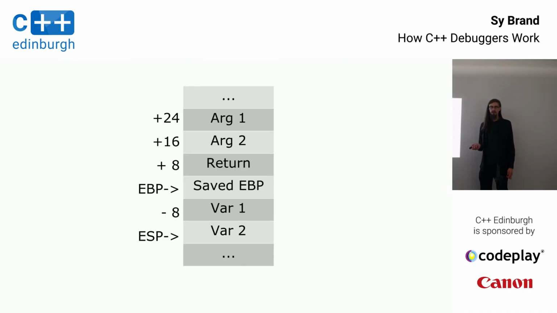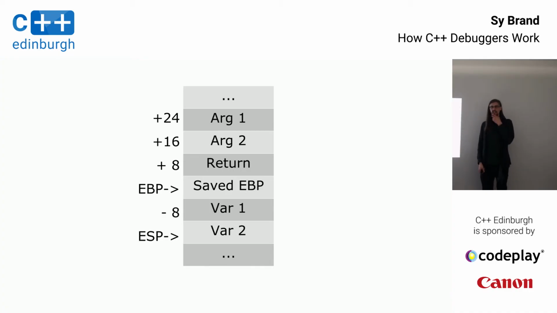Yep. Stack unwinding. So this is what a stack might look like on x86-64. All of the arguments which we have been passed go at the top here. We have the return address, the pointer to the last stack frame, so our caller's stack frame, and then we have any local variables. So if we declare int a inside our function, this is going to go here. If we have int a as a parameter, that's going to go here. This makes sense?